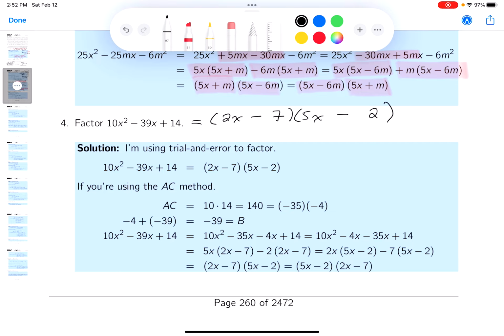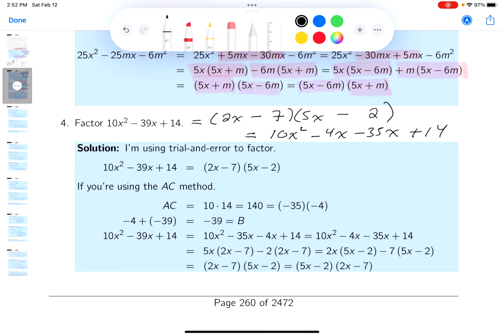Now, of course, you notice what I'm doing: I'm updating as I move forward. I didn't complete that tryout. I stopped in between and said, gee, that's not working. So I'm going to try this now. By the way, this is my second try. I didn't finish the first one, but I stopped dead, saying it's not going to work. This is still going to be 10x squared minus 4x minus 35x plus 14.